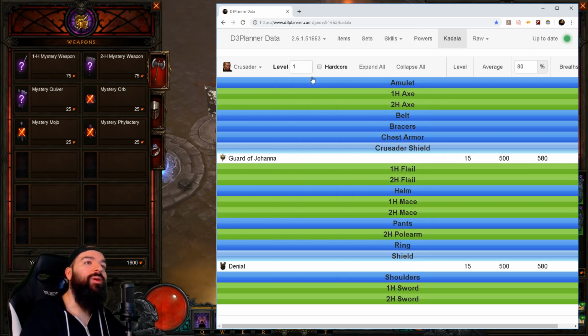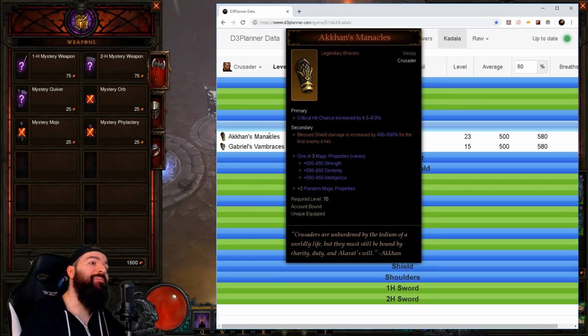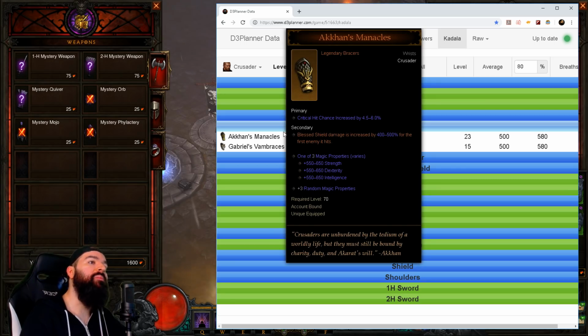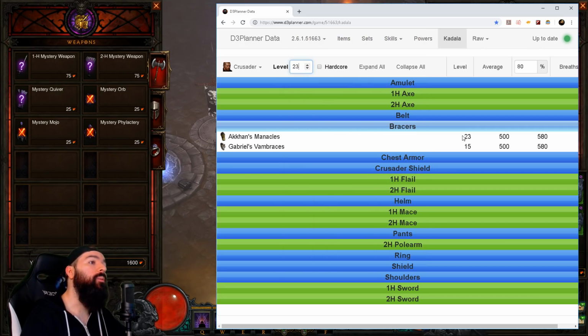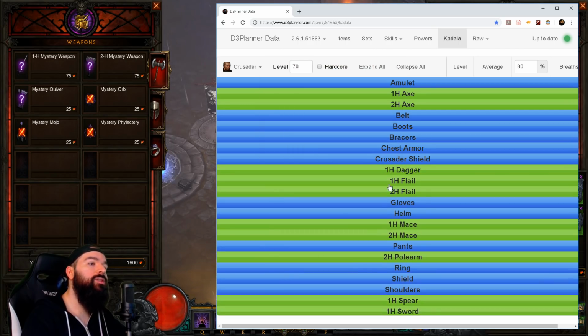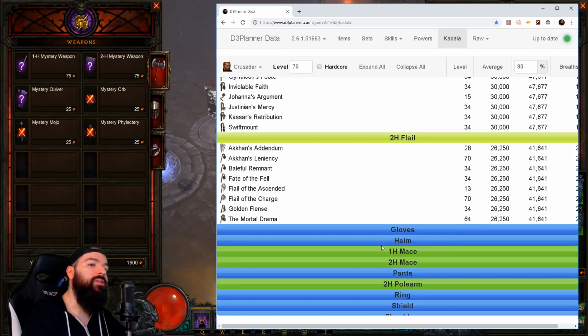And yeah, enjoy that. If you wanted, you can go for the Akan Manacles at level 23 if you held off on that. If you really want to play Blessed Shield, even though it's an Invoker start, you can wait till 23. That's another cool option. For the level 70 weapon upgrade, you can go for Pig Sticker. It's amazing with Invoker, but it's not too exciting. So you can do flails or two-handed flails. This I'll leave up to you.